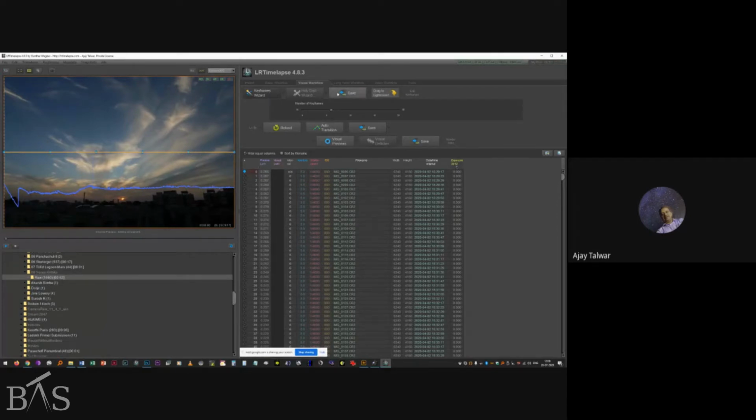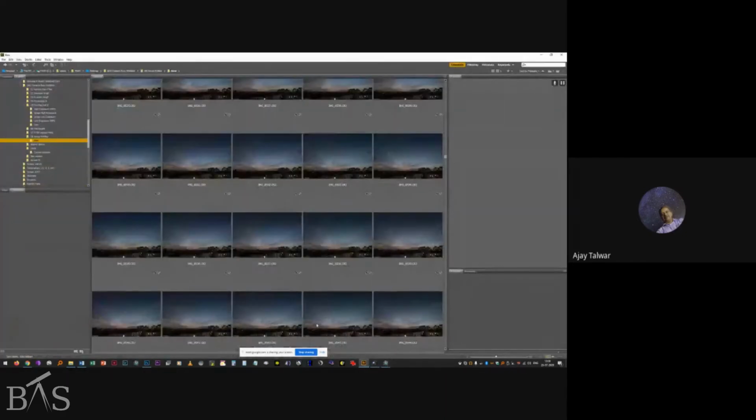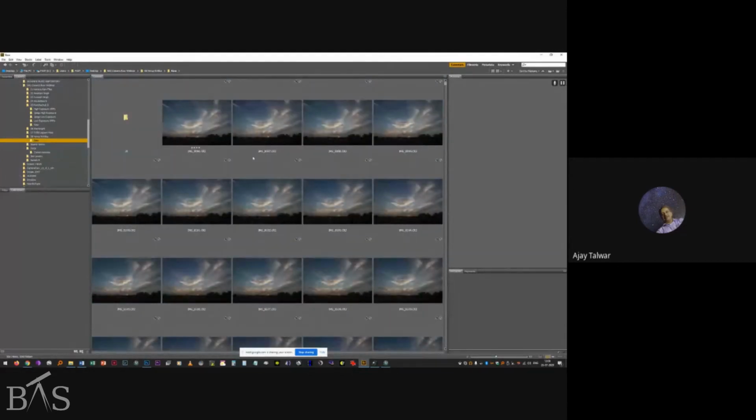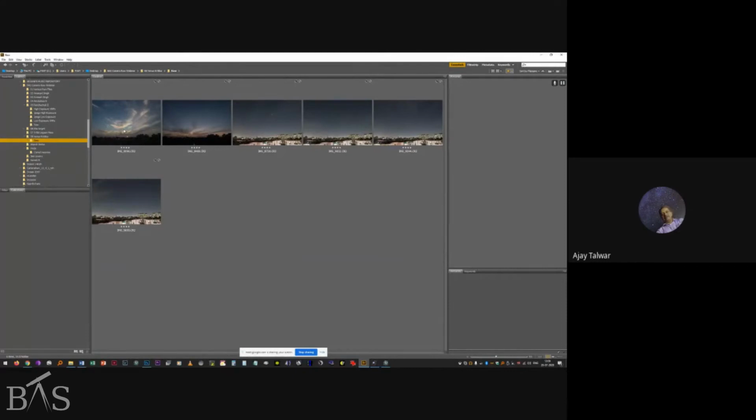So what I will do is save the keyframes and go to Bridge software, and you can see that there are 4 stars over here. So it means that the Lightroom software has designated this as a keyframe because there are 4 stars and the next image does not have any stars. So I can go and filter, show 4 or more stars, and only those images will be visible which have 4 stars.